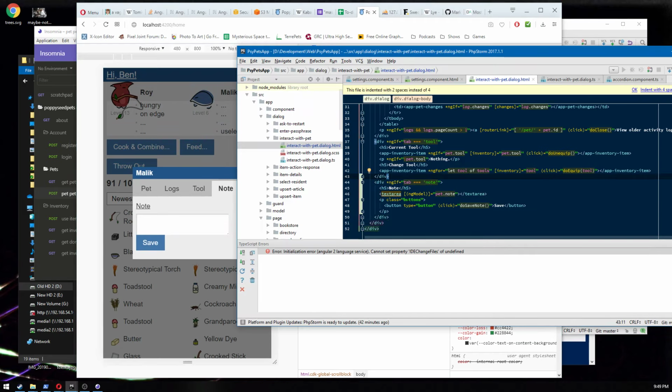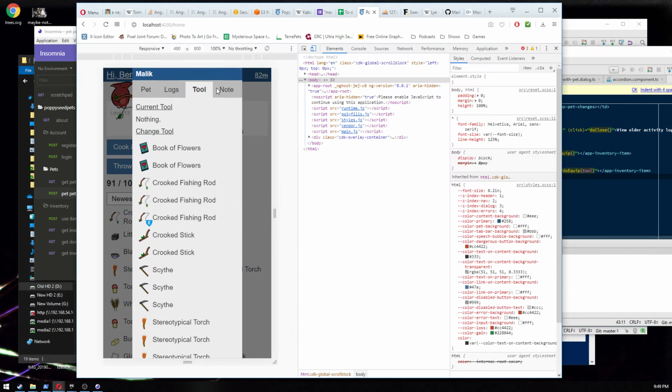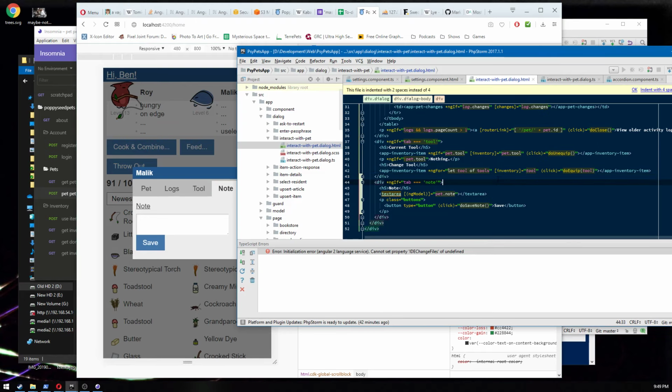Is that the label or something? Oh no, I gave it like a little heading. That was copied. I just saw that above from the current tool thing. We don't actually need that, so we don't need this heading at all.